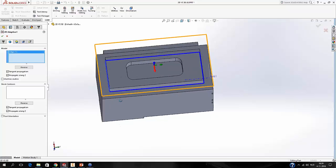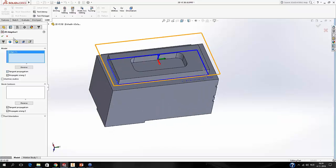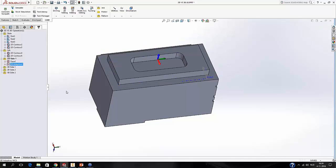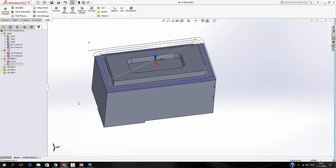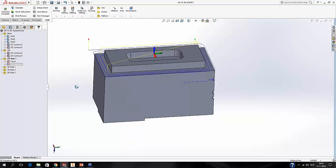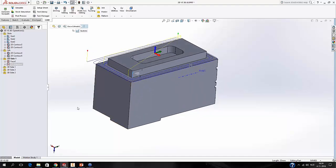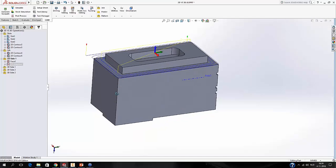We select this outside box of the part we've got here, and after the stock contours turn on automatically, disable the machine cavities, and I believe we should be ready to go. As you can see, we've pre-machined the outside right now. I didn't bother going into the cutting parameters, since a 25 millimeter tool will be able to cut 30 millimeters deep, and the 40% step over usually is a good guess if you're not sure where to start, if you ask me, but that might be different for everyone.